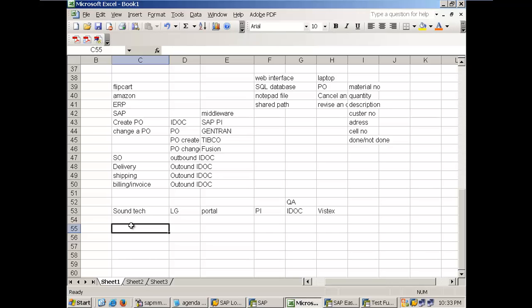Now while we are discussing IDOC, and I have explained all these concepts, some of you might be having this question, and if not, then you should. When we have BAPI, which is actually a remote function call, or we have the concept of BDC, where the code we can directly put in a remote function module, then why the hell do we need an IDOC? We can just call that BAPI from a non-SAP system and get the document created. For example, BAPI sales order create data. That BAPI we can directly call from a non-SAP system, and it will create the sales order. Then why do we need an IDOC?